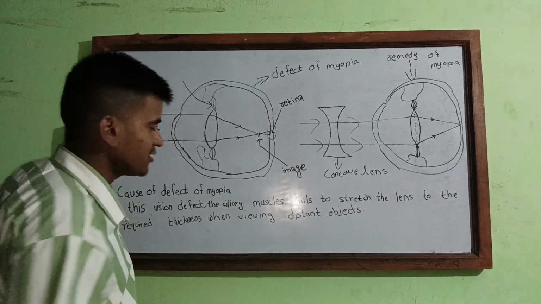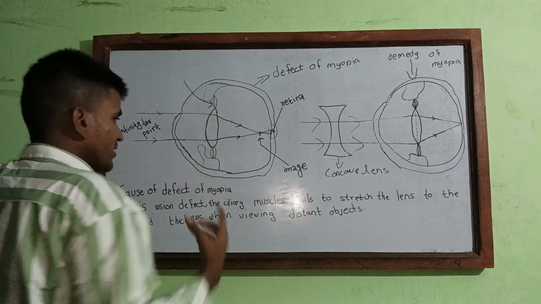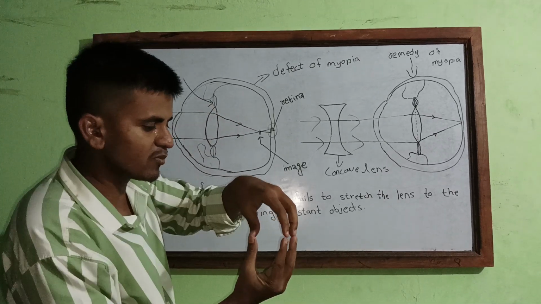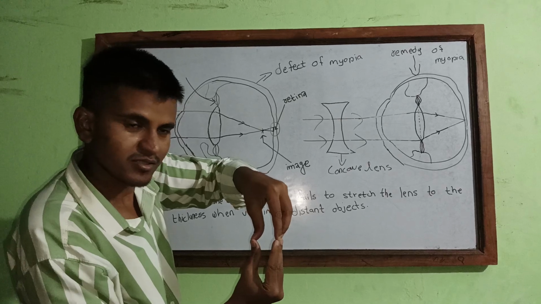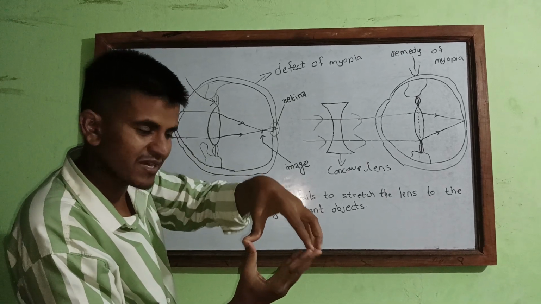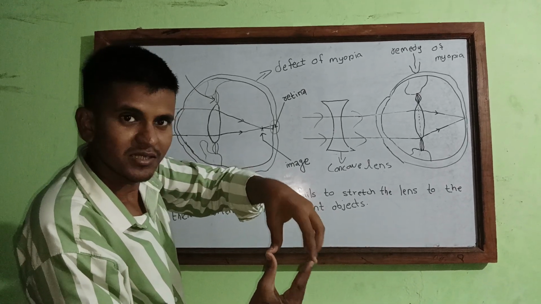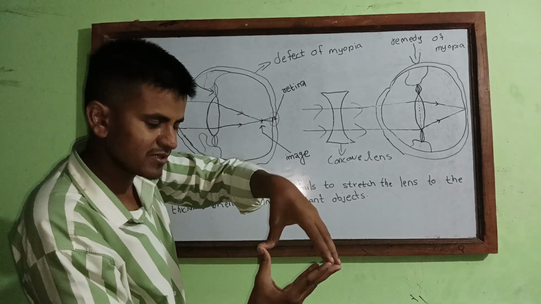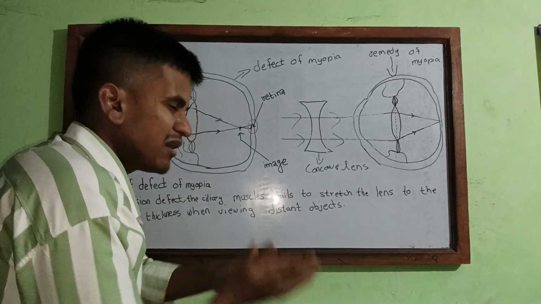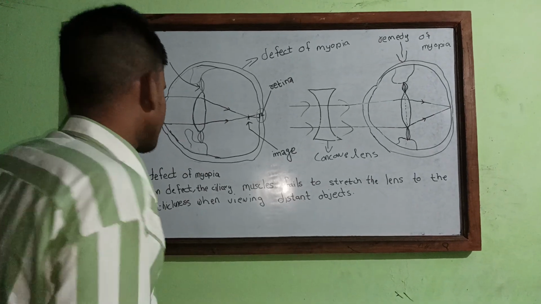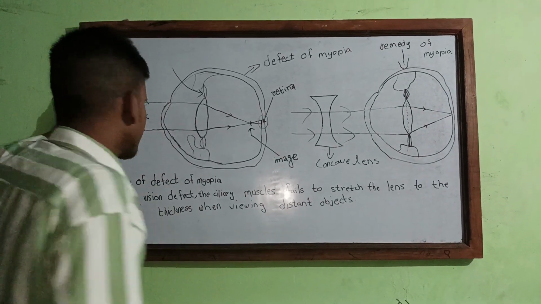What is ciliary muscle? These are the ciliary muscle. What is the function of ciliary muscle? Now suppose this is a convex lens. So when it will be stretched, contract, it will expand, stretch, expansion, contraction, in that way. Okay, I will make a detailed video here. It might be a little bit confusing, that's why I want to avoid this one right now.